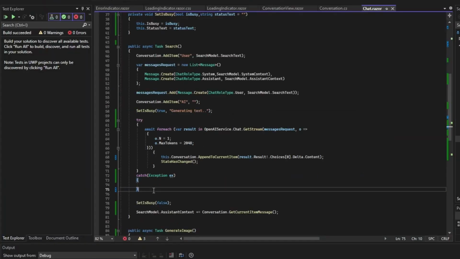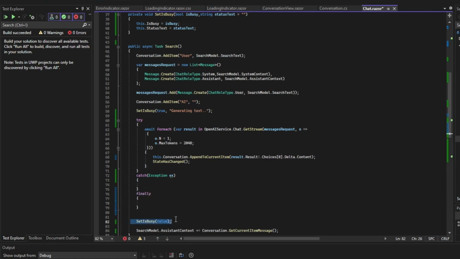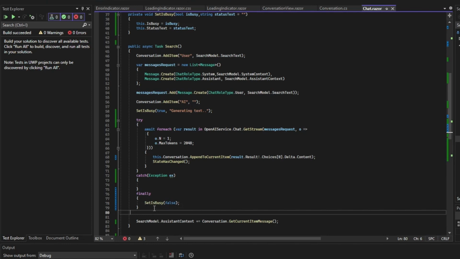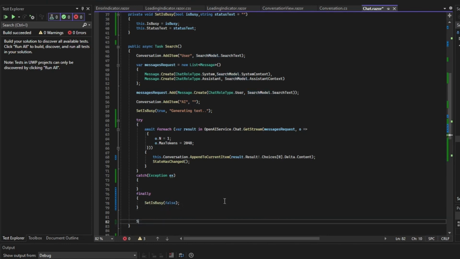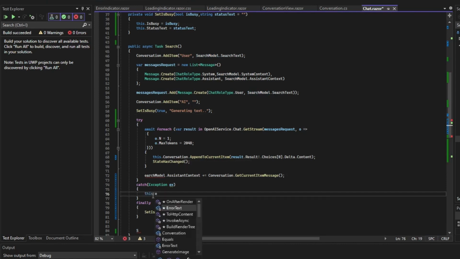Just going to stop that quickly. And what we'll do is just add a finally where we always set the busy flag to false. That we'll just add into there. So yeah, if an error happens, then we'll just set this error text.